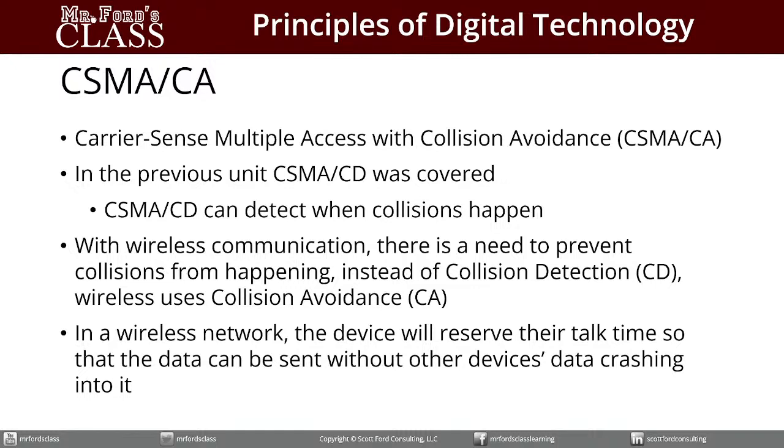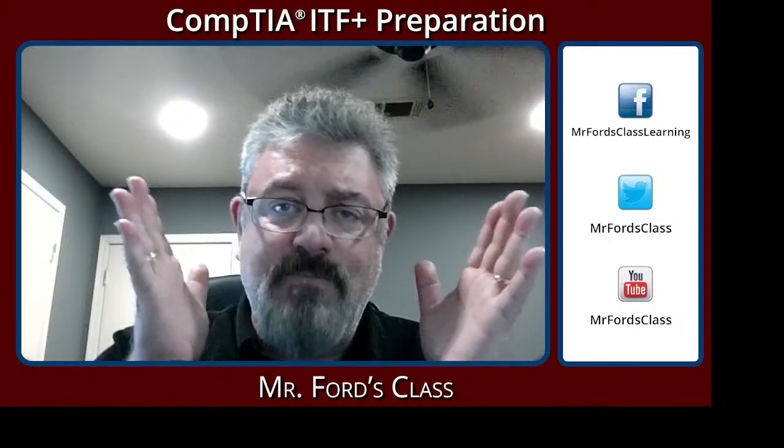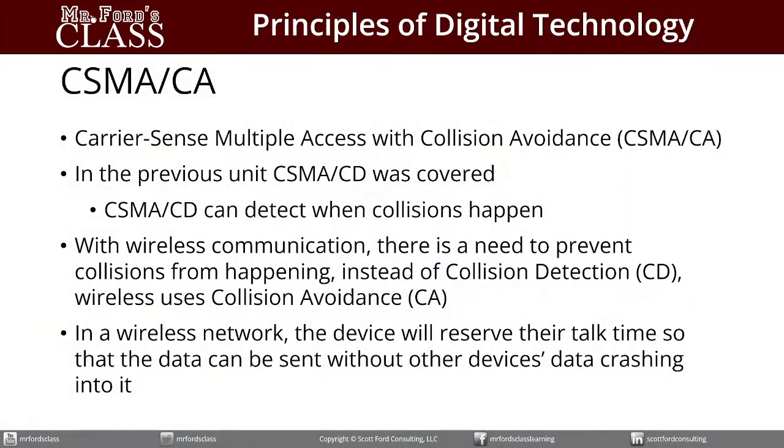Wireless uses something called collision avoidance. What collision avoidance does is the wireless device is going to go and talk to what it's going to communicate with and says, hey, we're going to send a signal to you. Can we reserve a time to talk to you? And so by sending a request to reserve a time, we avoid a collision altogether. So wired devices use collision detection. It knows when something went kaboom, while collision avoidance reserves a time to talk so we don't get the collisions.